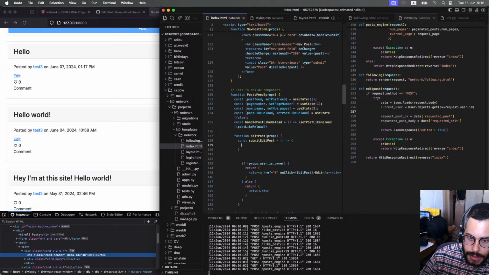so when I click on edit post, I want to run document.querySelector of... how do we do that?